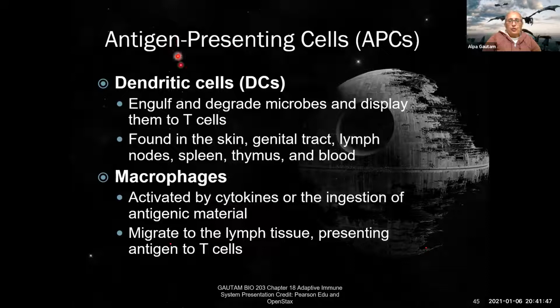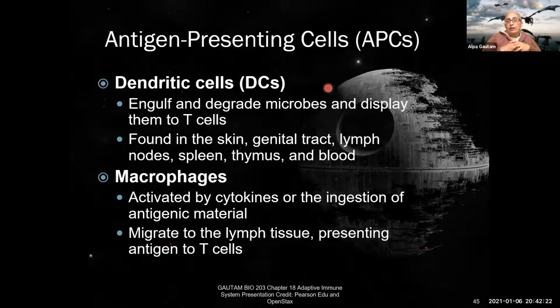Okay. Let's talk about cells that T cells interact with. The cells that T cells interact with depend on the T cell. You have a Th cell, a T helper cell, and then you have a cytotoxic T cell. T helper cells interact with cells called antigen presenting cells, or APCs. Antigen presenting cells present the antigen. Antigen presenting cells include all our macrophages.